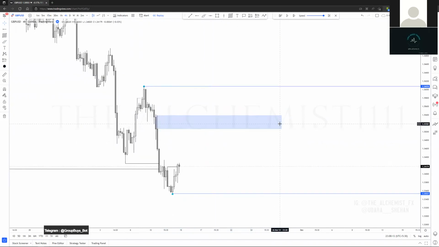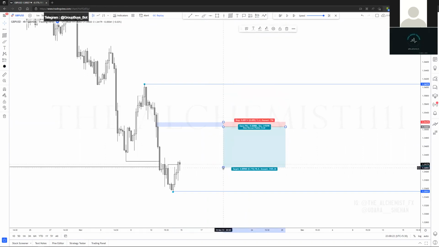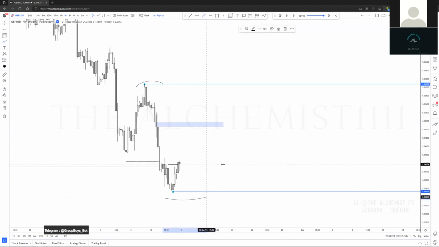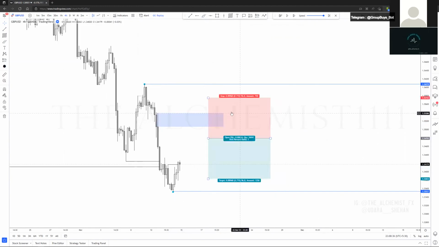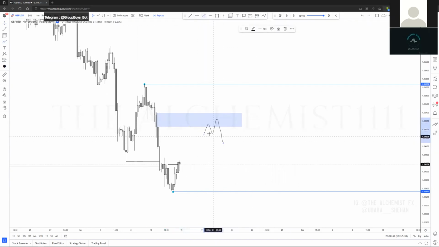But why did I tell you the refinement isn't necessary? Because just imagine you refine it to maybe a 5-minute point of interest like this, and let's say you sold it, and then you targeted this low. Why is this risky? Because if this is the trading range from here to here, this could also be internal range liquidity, so we don't know. The best thing to do is wait until price gets inside of this zone, and only if it gives you that confirmation, we will be selling it. If it does not give you the confirmation, we're not going to do that. Simple. If it gives us the confirmation, we will be taking the trade.